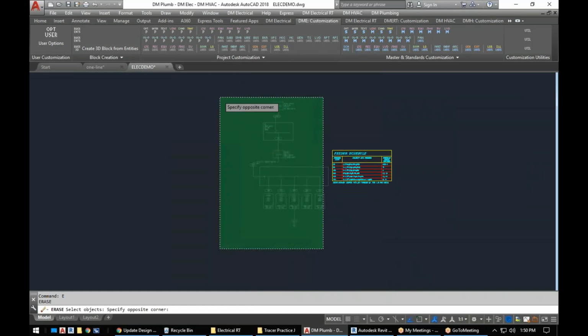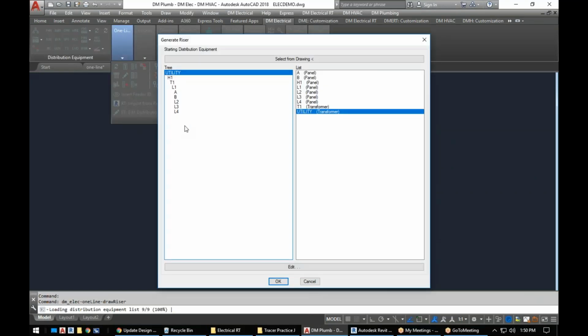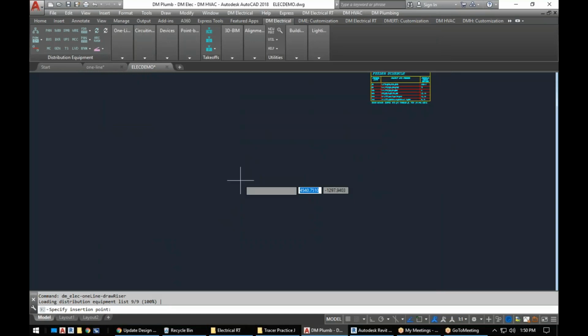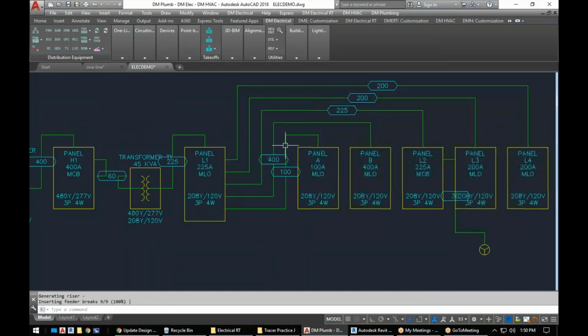So if I erase this whole thing and I run the generate riser command, so I was previously generating a one line, it's kind of a top-down, the riser is left to right. The offset is the distance between all of these feeders. So these are all 0.3 inches apart when printed on the drawing, on the actual paper.